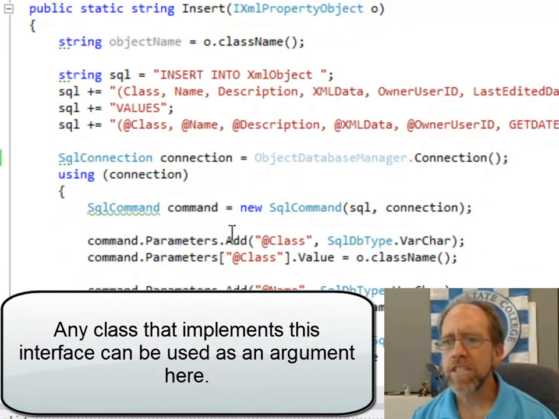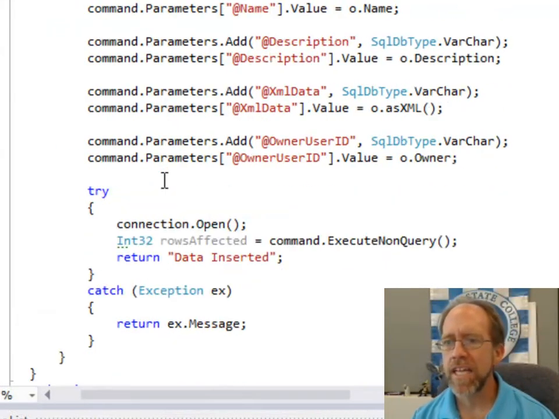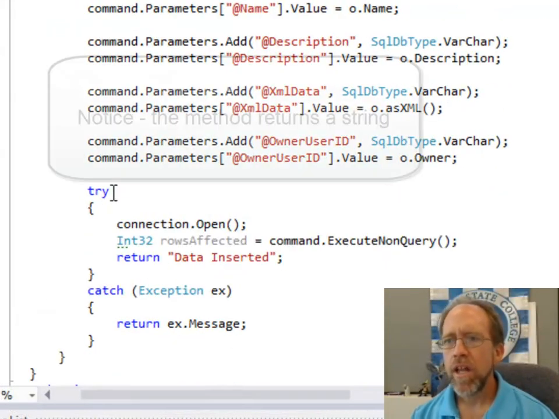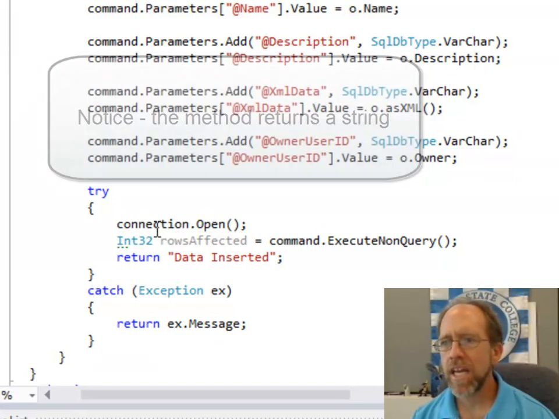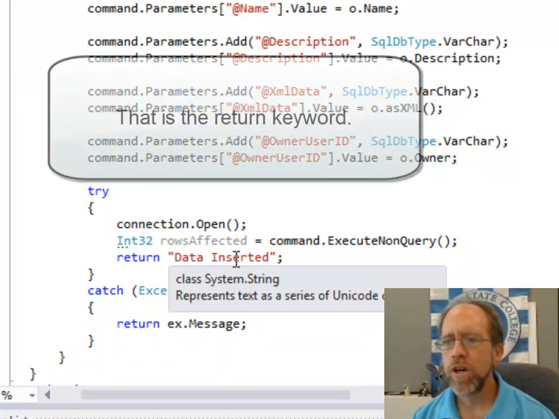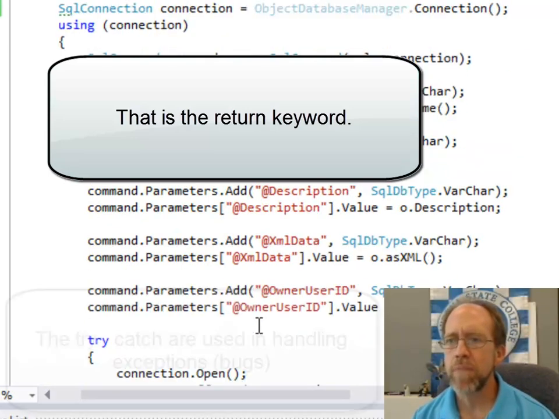What the method basically does is create an insert to the database and insert the data into it. Notice here I have a try catch. In the try, I try to open the connection to the database, and if it works, I return data inserted, and if not, I return a message, which is the exception message.